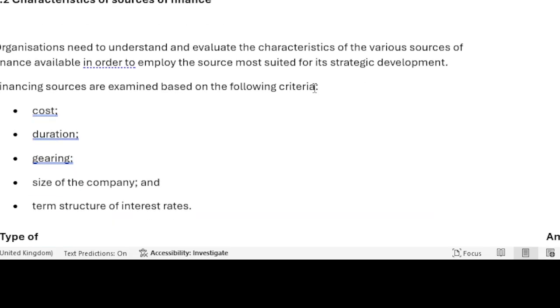So what characteristics do we have in place of the sources of finance? What do you think are the things that we would look at if we are looking for places to get finance from? Anyone? Things that we consider, even if it's you going to get finance from a friend, it's not yet end of month, you have something that has come up but it's really urgent finance and you don't have it, what would you consider before getting that money from a particular source?